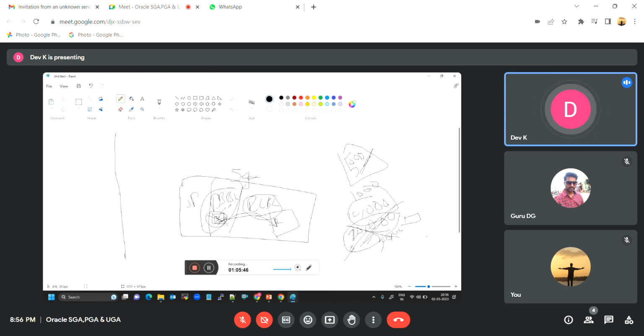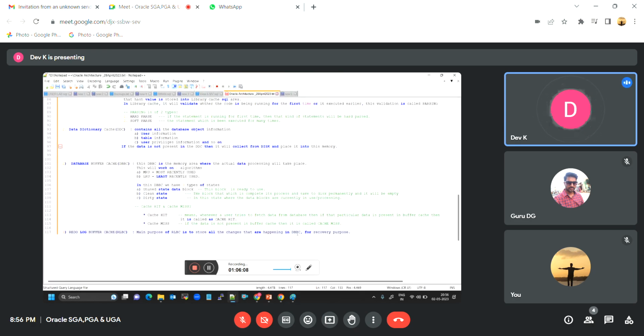If this transaction is gone without saving, then by recovering the particular block, we can get back this value. For that purpose, this redo log buffer cache is used. Main purpose of redo log buffer cache is to store all the changes that are happening in DBBC, for recovery purpose.